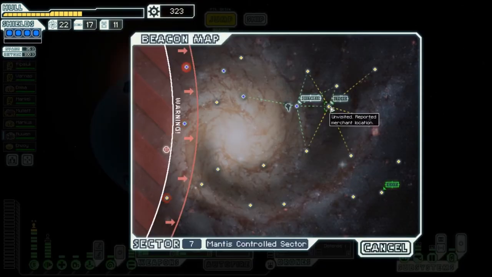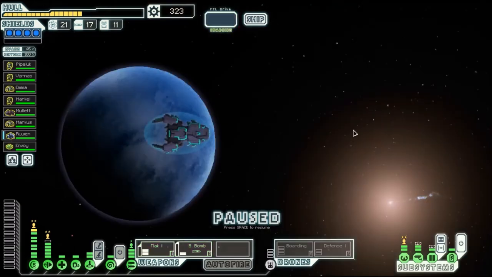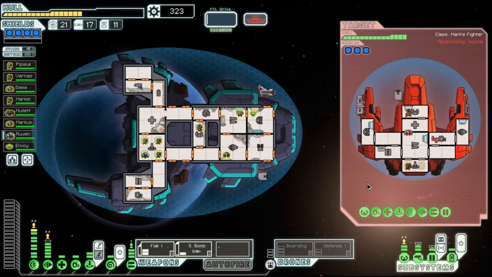So there is a store here, so that's great. We are gonna jump maybe one, two, then the store, and then we'll head down. You spot a mantis ship hunting in the distance. Well, let's aid the civilians. Here we go. They do have a med bay, but I'm not really too worried about that.